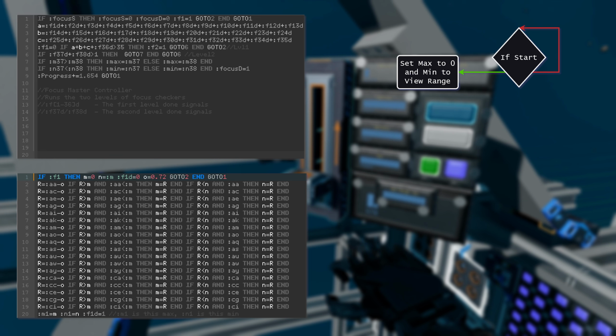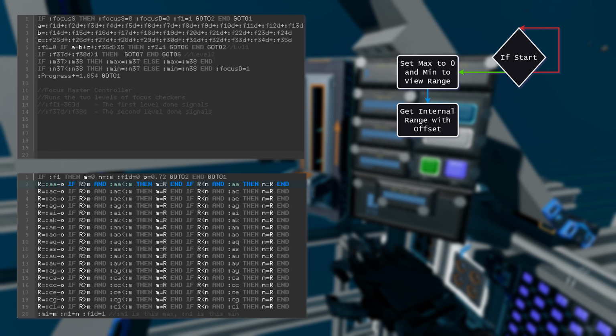All these lines that you're going to see here are all the same, so we just set our max to 0 and our min to the view range. That's just setting our maximum to the smallest possible number and our minimum to the largest possible number, so that anything between those will properly set our mins and maxes. And just for fitting everything into one line, we're going to get this temporary variable r and set that to the rangefinder's range, the :AA for example in this first line, with the offset.